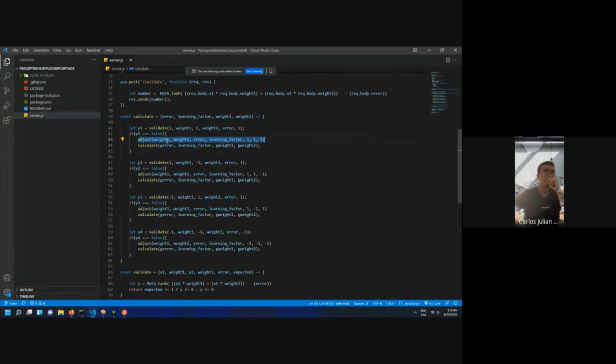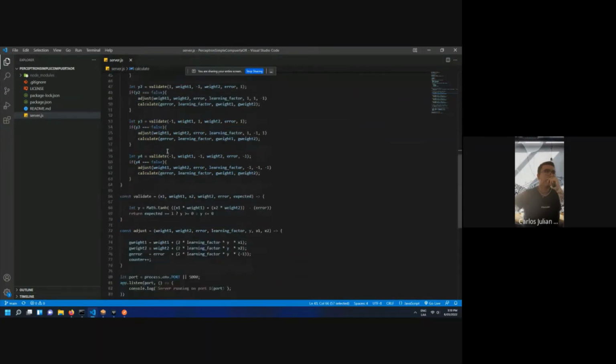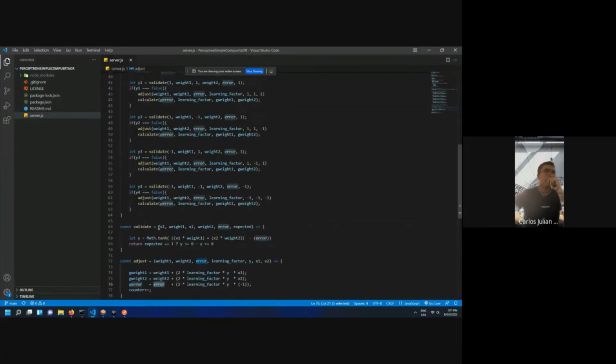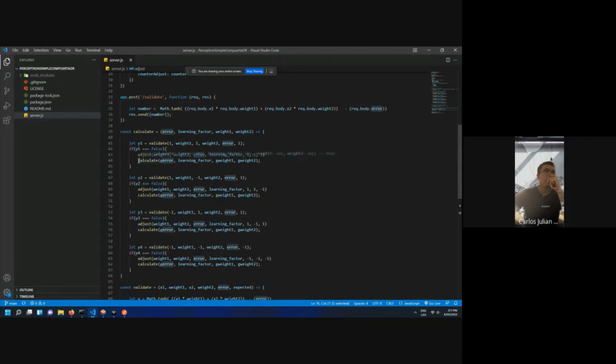In case it's not, this method is called adjust. So this method calculates again the new values for weight 1, weight 2, and error. After that, again call the same method.